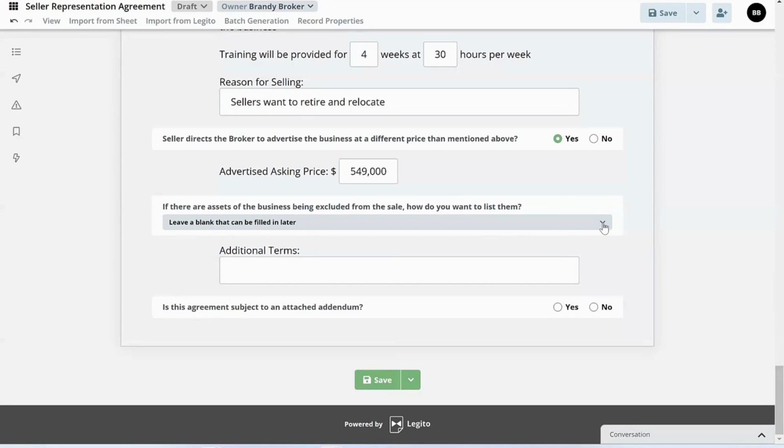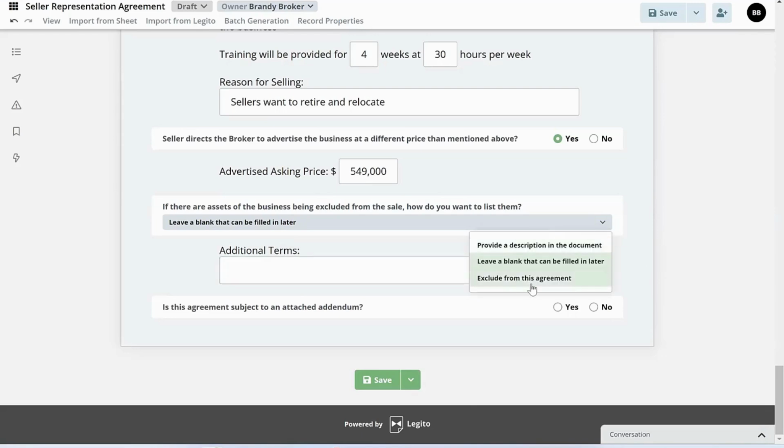A lot of times that ends up being their personal computer or desktop or laptop. Sometimes it's office furniture or artwork. So it can be a variety of things. So generally, I just leave a blank that can be filled in later.